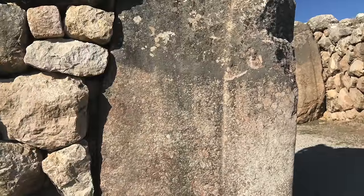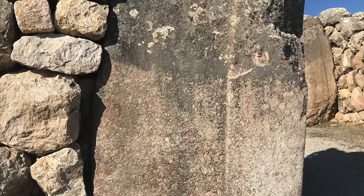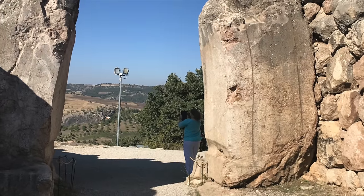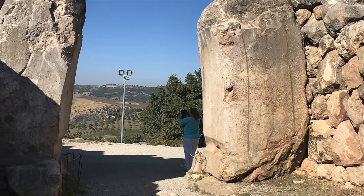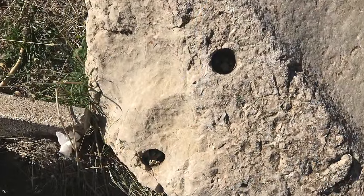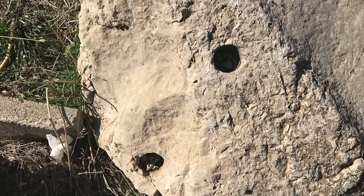Look at the rubble construction just to the left of it, so we're looking at two ages of construction at Hattusha. Also here at the outer gate, the same depressions that are quite even. And also drill holes — we didn't see just two; we saw between 50 and 100 drill holes, and we didn't even cover the entire site on that visit.